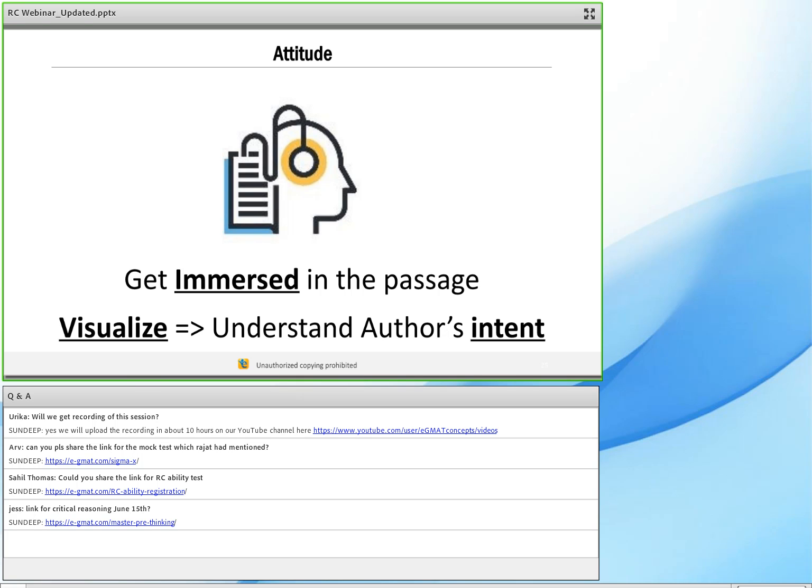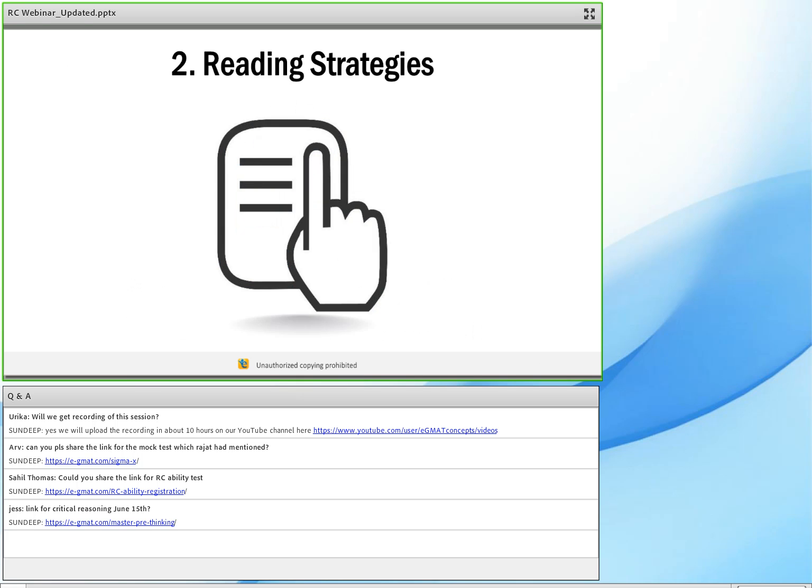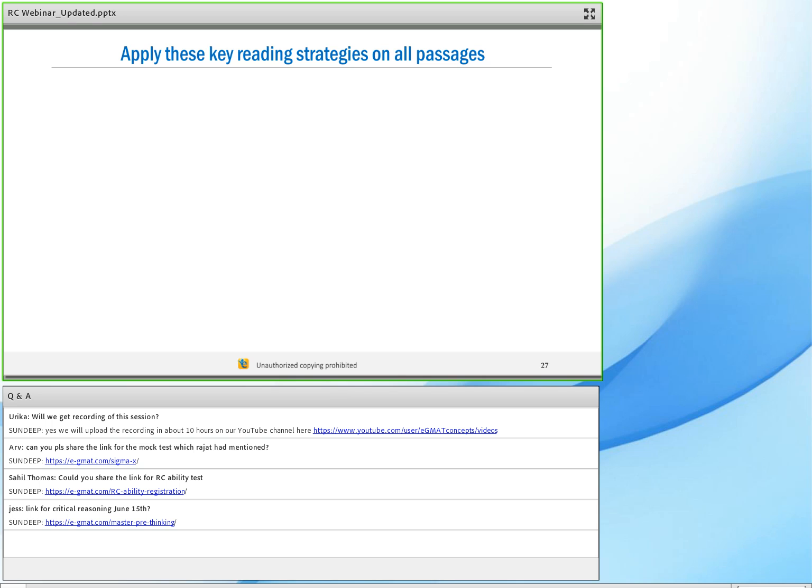Okay. Now, once you have this attitude going in, I can then tell you how to read an RC passage well. And the key to that is reading strategies. We're going to just talk about 3 simple reading strategies in this passage. 3 reading strategies, very simple to understand, but challenging to apply. Why? Because we as humans are kind of immune to change. We don't like change, but those of us who do change are the ones who actually go and do something in life. So what are the three reading strategies we're going to talk about?